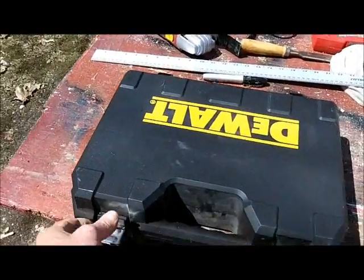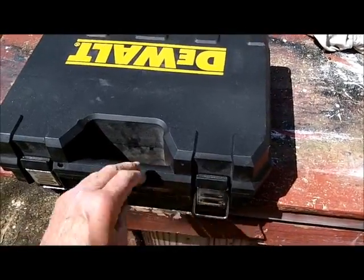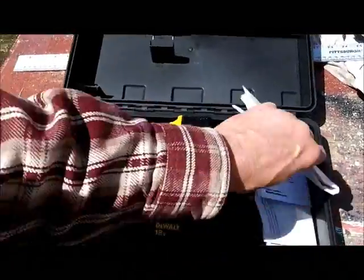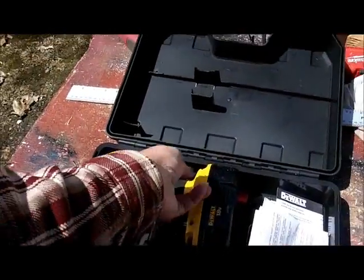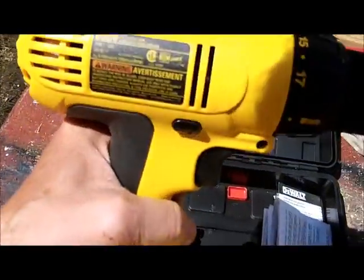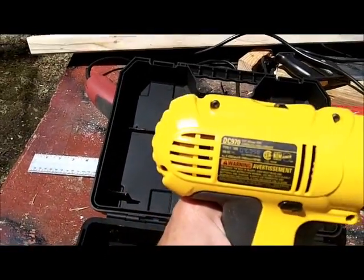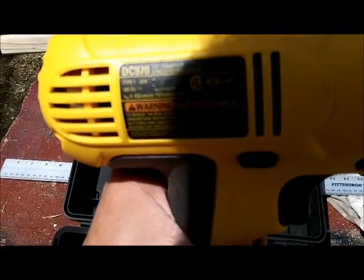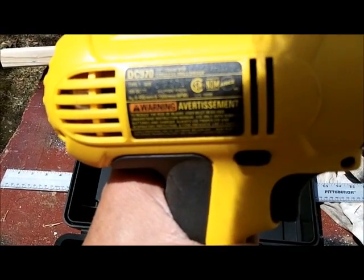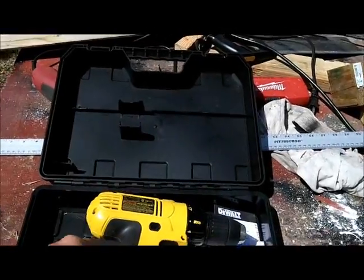Alright, we're going to screw in one of the supports. This is the drill I told you about on the first video. What is it, DC7? I can't read that. DC7 something. I can't read that. I need a magnifying glass.